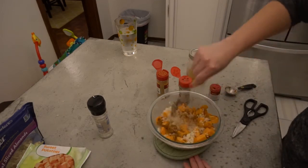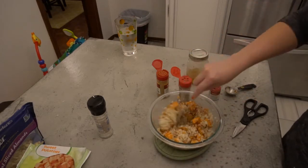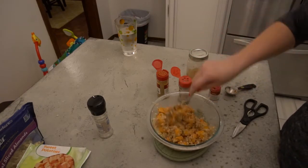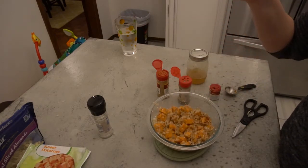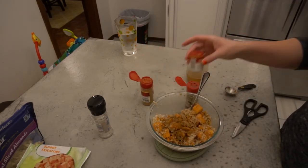And then you're gonna mix, mix, mix. And with this, because it's not raw chicken or anything, definitely taste it to see if it's a good amount of flavor for you. If not, add a little bit more like I am doing here.